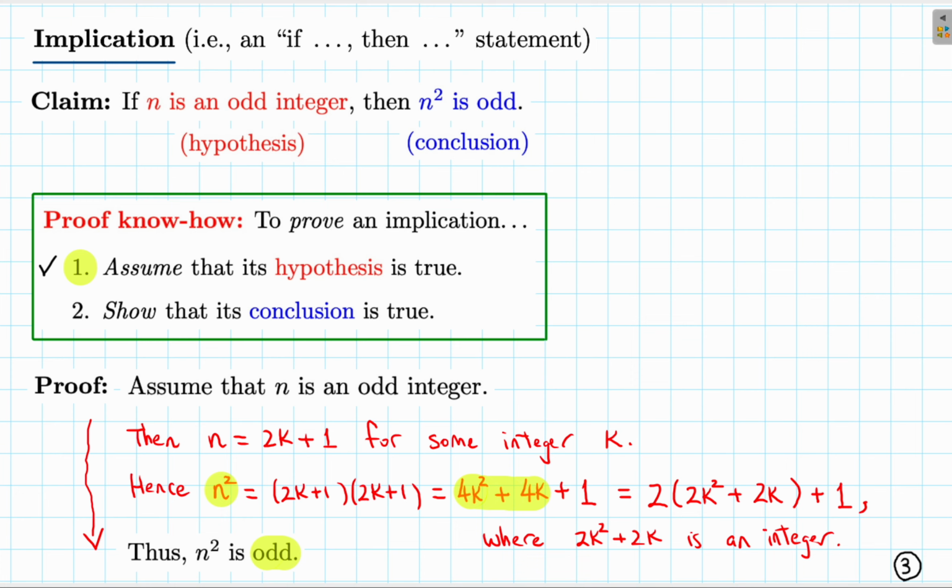And so once again, I like to highlight the key points here. We always begin in an implication by assuming the hypothesis. Our last step is the conclusion, namely n squared is odd. We began by translating what it means for n to be an odd integer. And then we looked ahead and said, oh, okay, we need to say something about n squared. We computed n squared, and then we showed that it's an odd integer because n squared is 2 times another integer plus 1. And that's the end of our first proof.